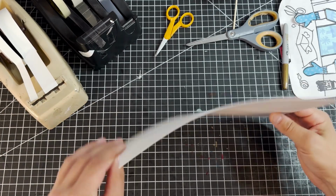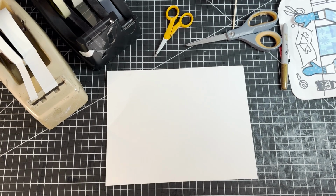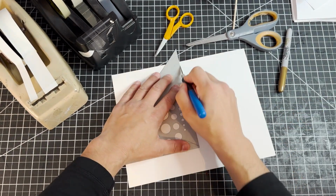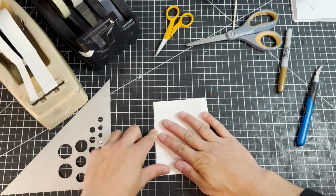Okay, so you can see I'm just using a regular piece of 8.5 by 11 cardstock. I'm going to quickly cut a card. I need my little blade here. Real nice, so that we have a nice card right here. And I'm going to fold it in half. This is going to be the base for our card.